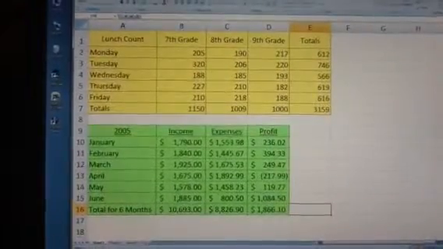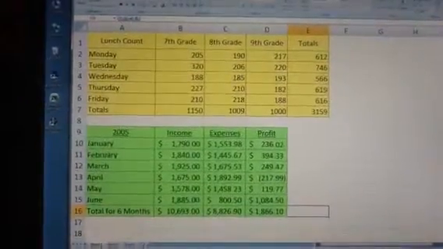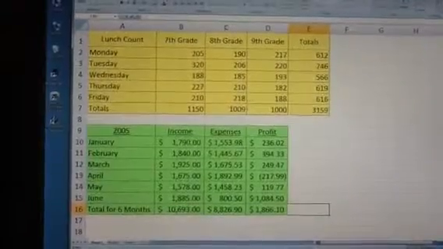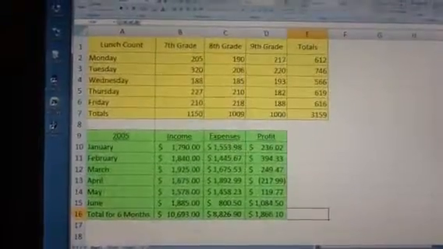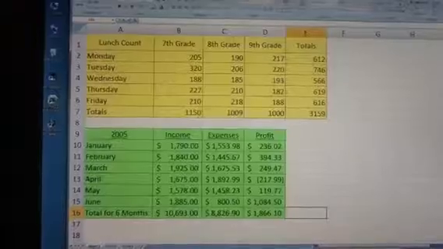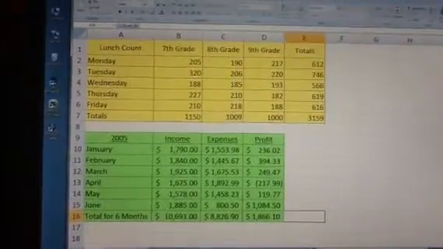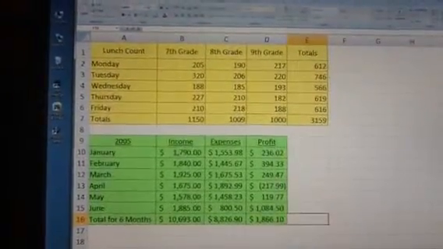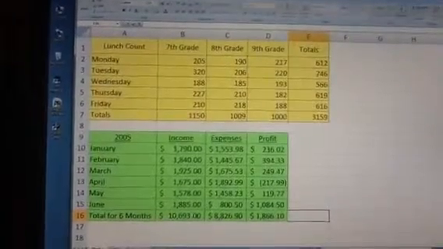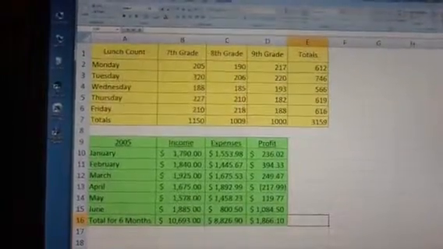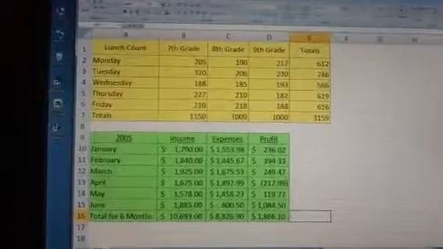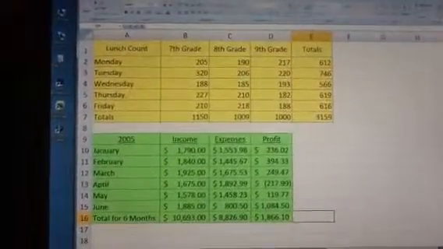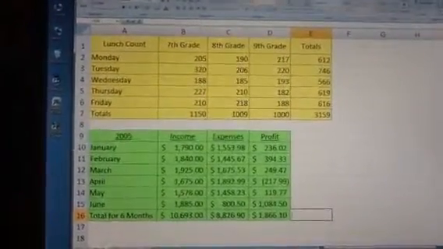Many of you did a good job and completed for sure the oceans one. Most everyone has that one turned in. The lunch count one, most people who had attempted it were doing a good job coming up with all the answers and setting it up properly. A lot of people also attempted the profit one, the second one that I have here noted in green, and did a nice job as well.